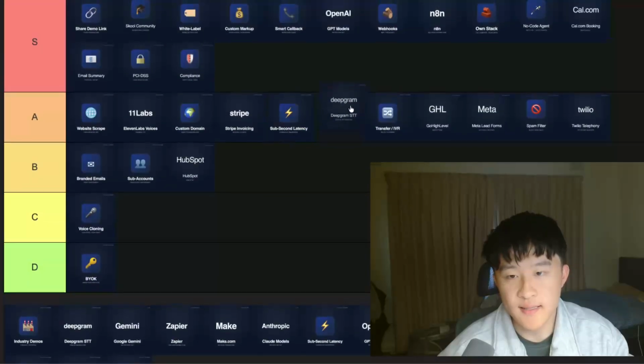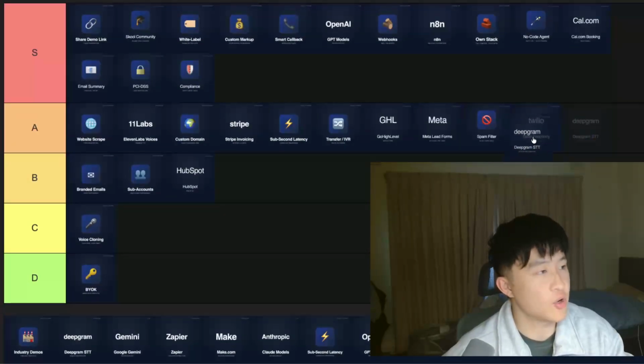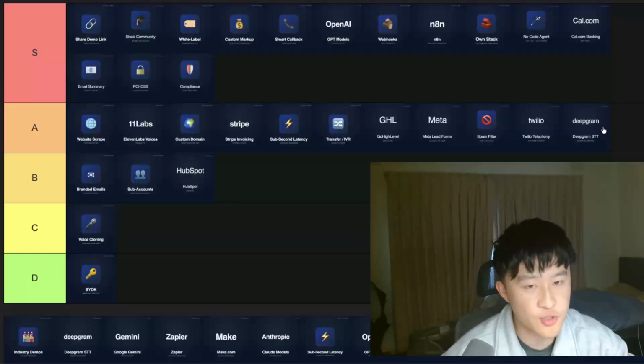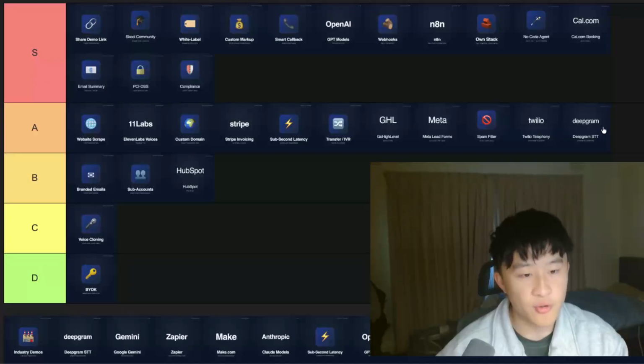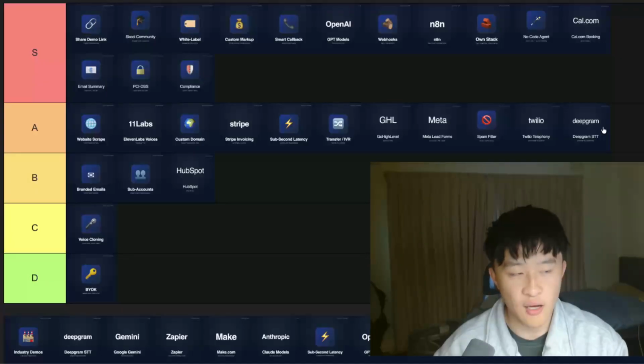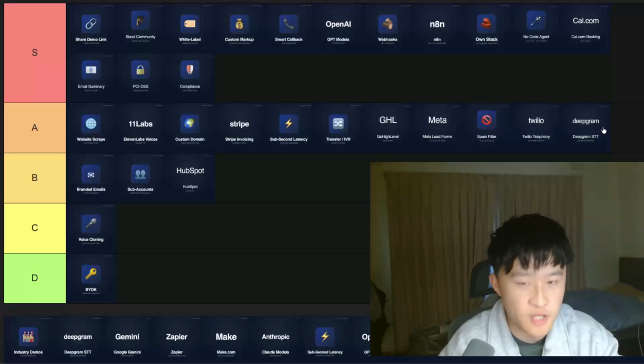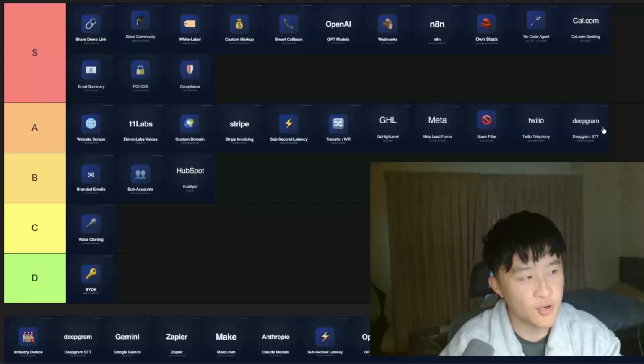And our last one is Deepgram speech to text. I'll put it in A tier. The reason why I put Deepgram here is because of languages. Multi-language is quite important. We have a lot of agencies who don't use English as their first language for clients. That's a really important thing because most of these TTS and STT providers are always English based. English is probably the majority that we have too, but now we're seeing major improvements from Google Chirp and ElevenLabs Scribe 3.